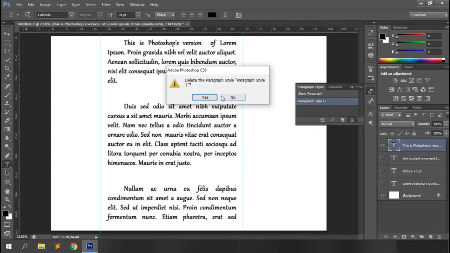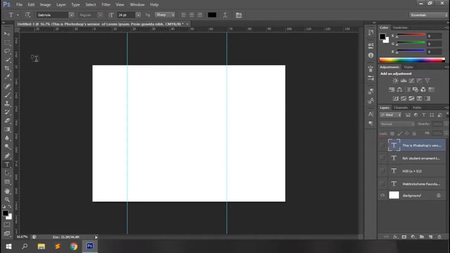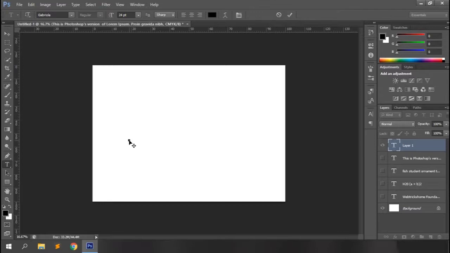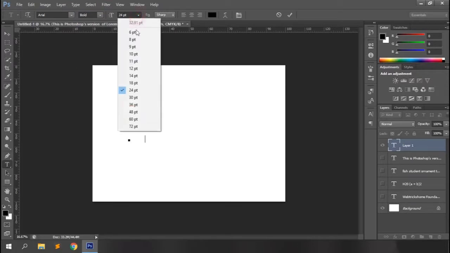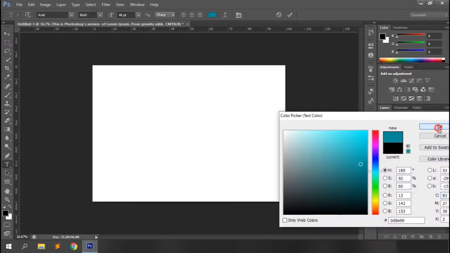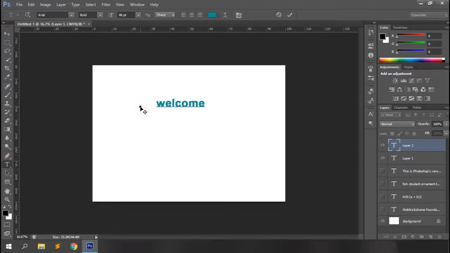Let's clear up the workspace. And one more thing you need to learn as a beginner is that whenever you select the type tool and click on the document, a type layer is added to your layers panel without any regard to whether you type something or not. Maybe you change the values here, but don't type. Instead of cancelling the type layer, you exit the type tool by selecting some other tools, and then you start typing again on a new layer or do something else.